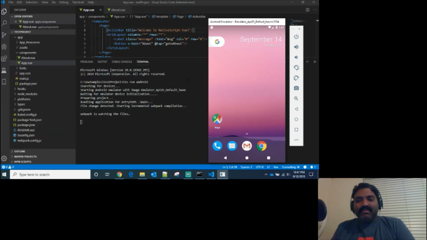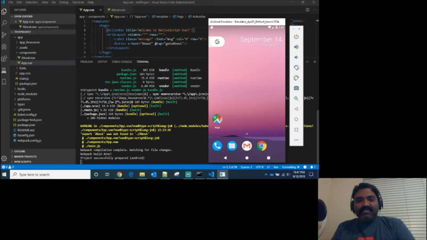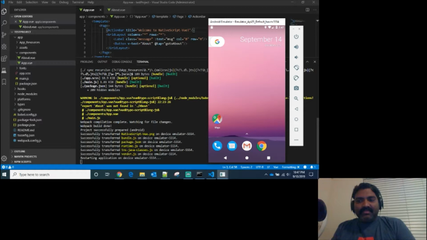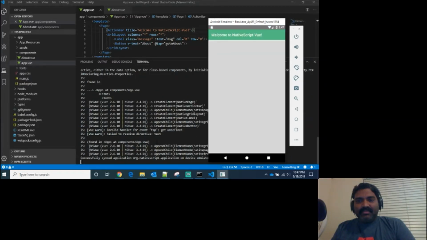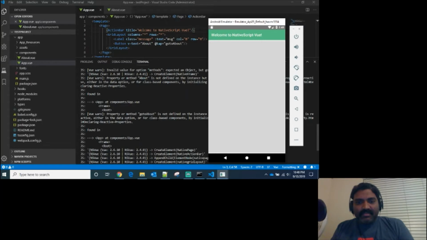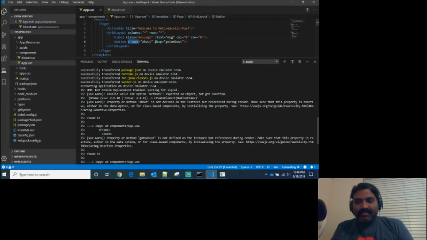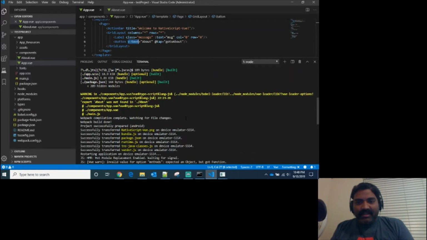In the background, it is building the new files, and you can see there are some warnings, so let us go ahead and fix those. Basically, it was not able to find the correct.